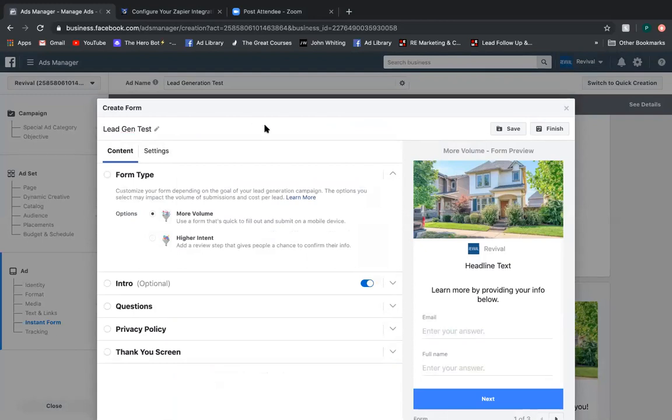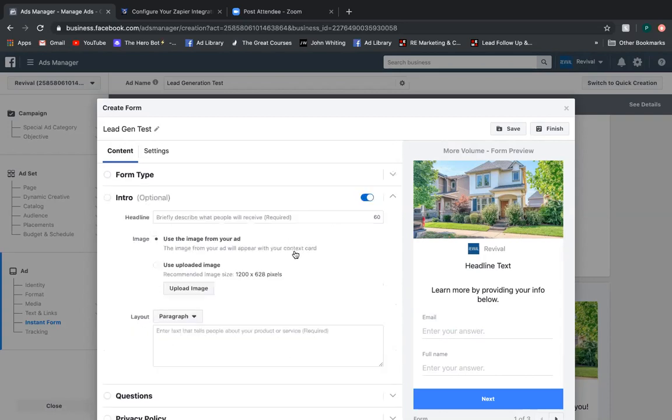So this is, you can only do the lead form back at the campaign level when we chose our objective and we chose lead generation. This is what it gets us. So you can use a form type, and you can add an introduction if you'd like to, give it a little headline right here, and then add a description if you want to lay out a simple copy. And once they're in here, then they're a lot more motivated. So you wanted to throw in a description if you're doing a specific homes list or something along those lines.